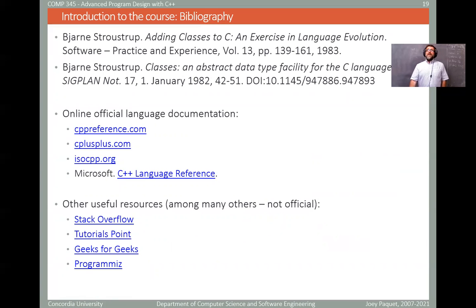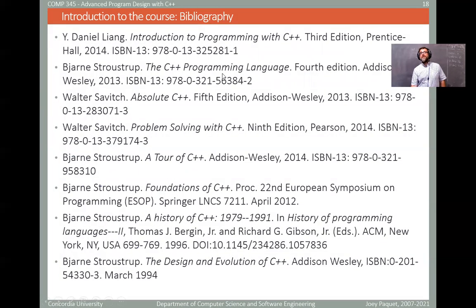There is also some documentation. There are extremely valuable websites that describe the C++ language in all the possible details, in a way similar to what I was describing here.